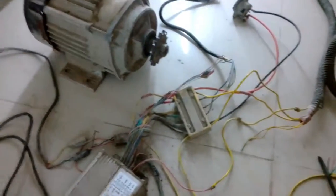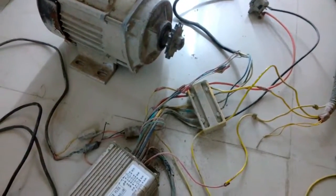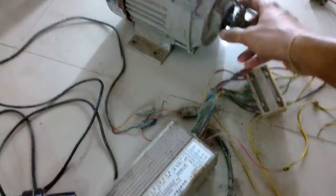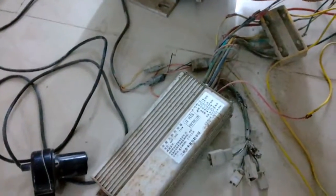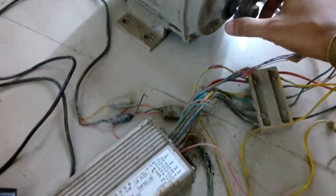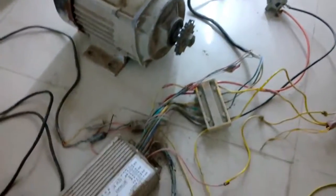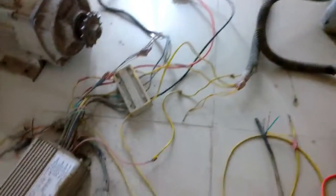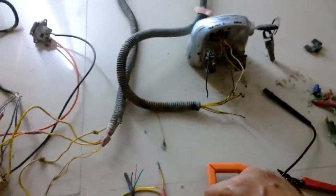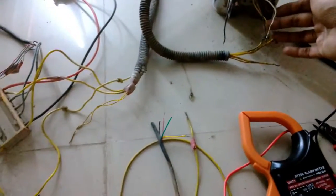How much did it cost me? It cost me about a thousand rupees. I thought I was paying for the motor and the controller, but if the controller doesn't work then I'm in trouble. I think if I replace the bearing it's going to be fine. It needs to turn, so I'll try connecting it to a battery or power supply to run it. But first I'm going to properly find out all the connections.